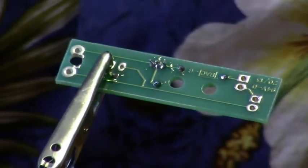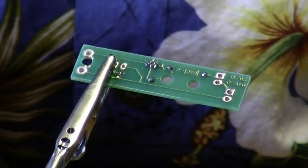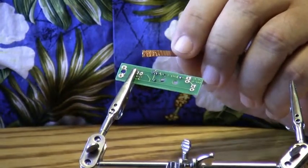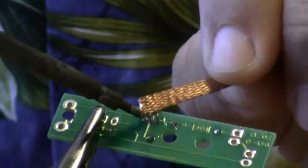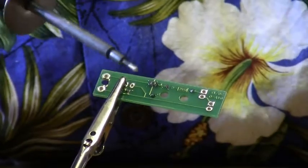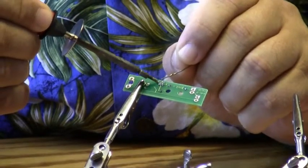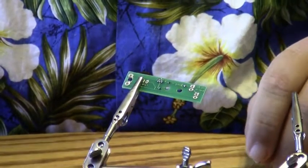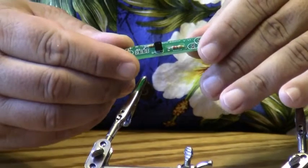Now if you were to get a solder bridge, that's a place where solder has reflowed onto an area that you don't want. You would use solder wick, which is what this material is. It's a braided copper type of wire, and you would just go to the area that you have the solder bridge on, and you would apply the wick there and just reapply heat to the solder joint, and the solder will be, as you can see here, wicked into the wick. And then that takes away the excess solder, gets rid of the solder bridge, and then all we'll do is just go back and re-solder the joint. And that's kind of what it looks like there.